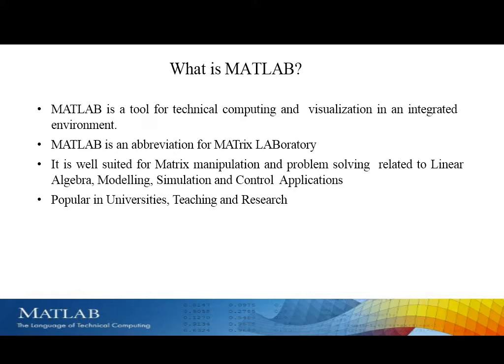It is a tool for working with large data sets, and MATLAB has become the industry standard for use in many fields including mathematics, bioinformatics, finance, and engineering. This software is also very popular in universities, teaching and research.